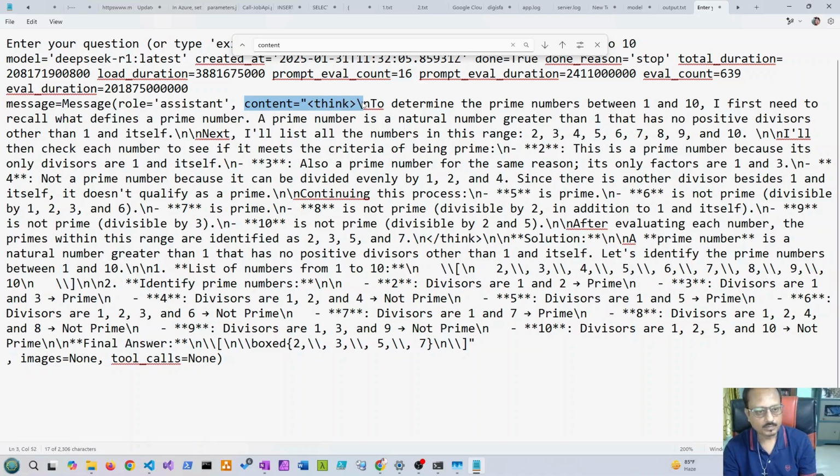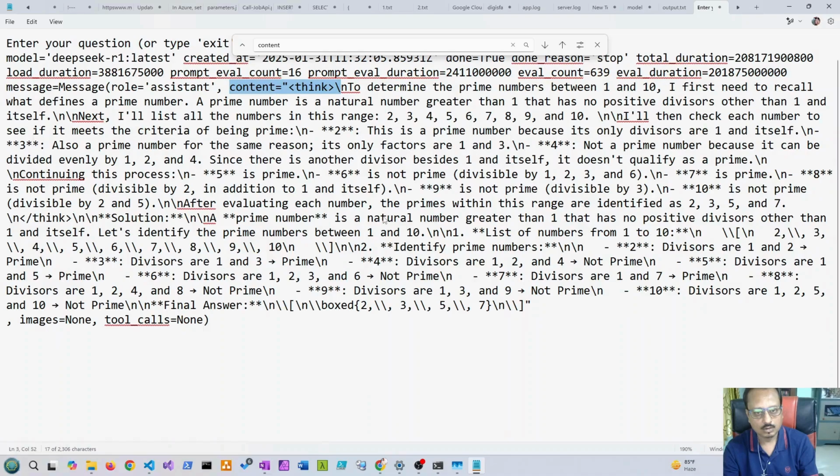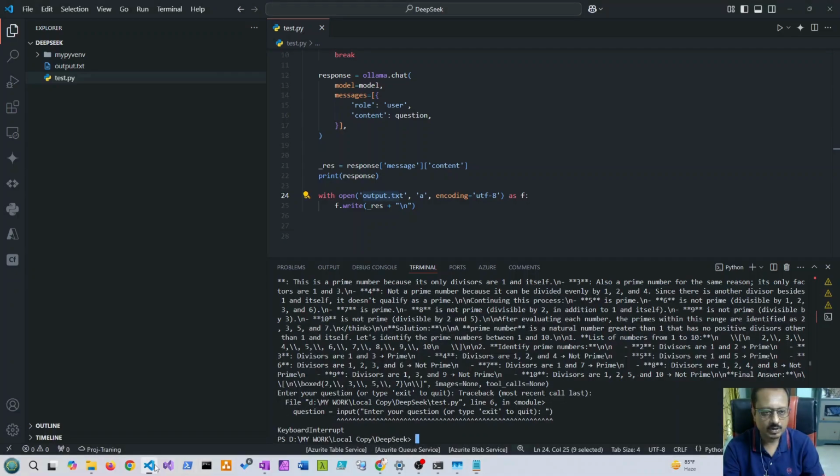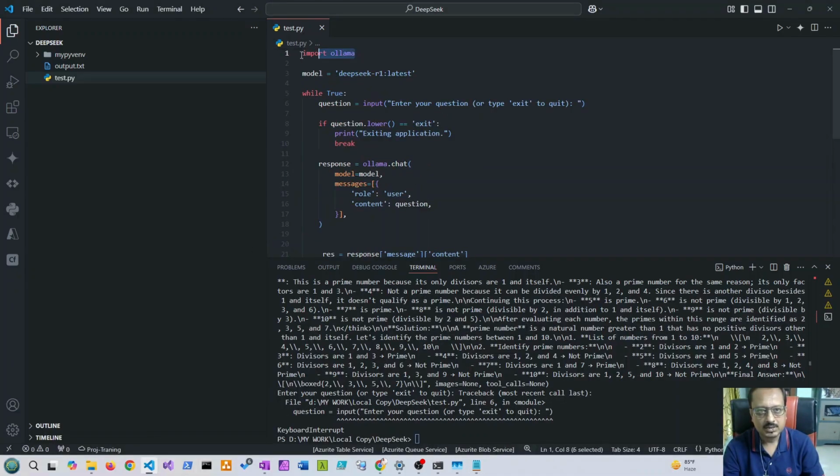Okay, so this is the explanation of how you can run your local DeepSeek model, downloading it to your laptop with the help of Ollama, and write a very small program with the help of the Ollama Python library to communicate with the Ollama that is running on your laptop, which will pull out the model. In this slide, we are pulling the model. We are using this library. You see, this is the name of the model.